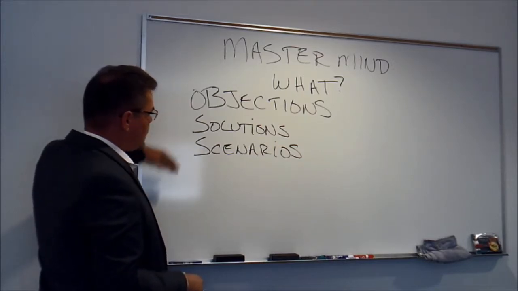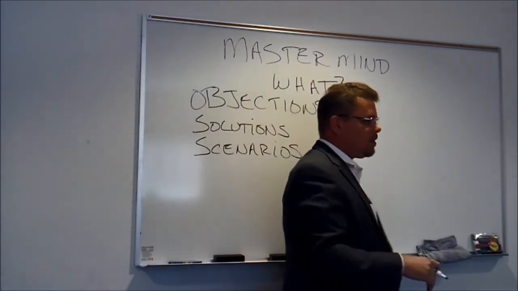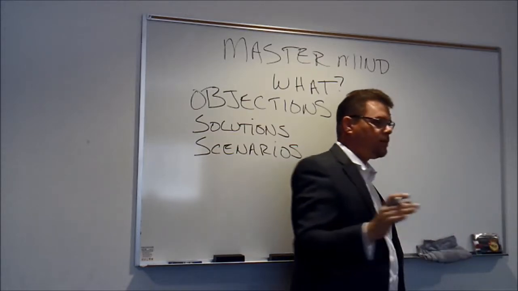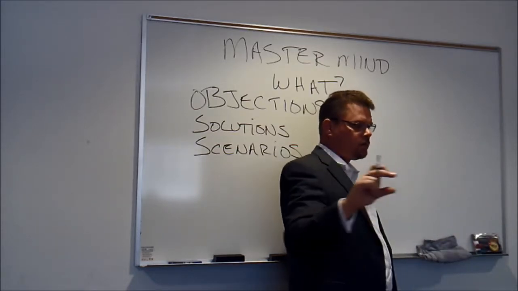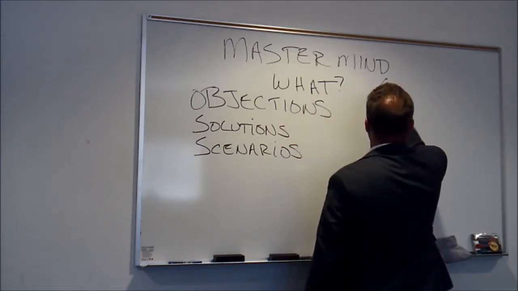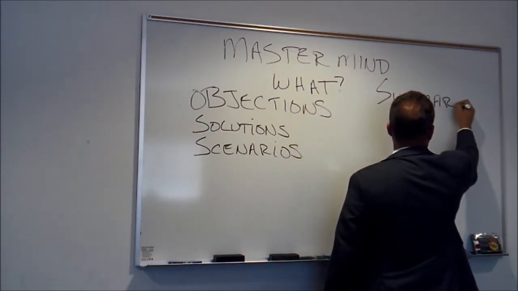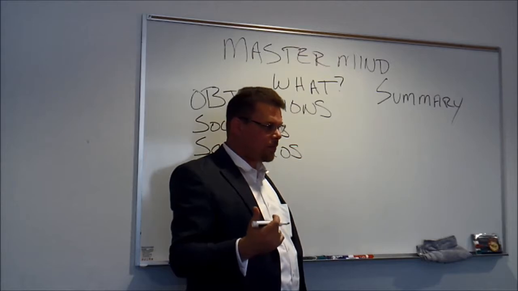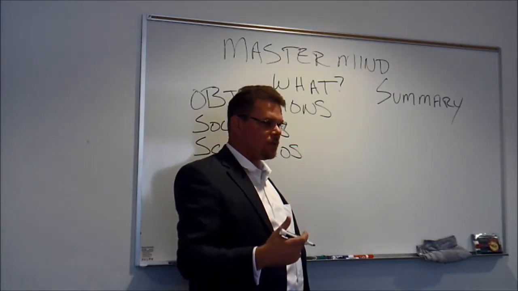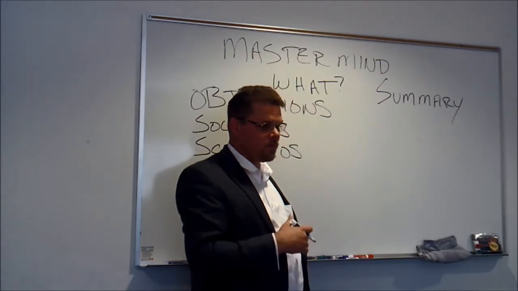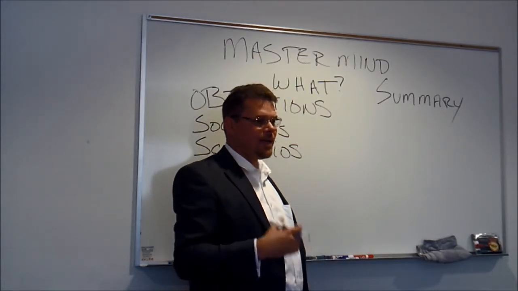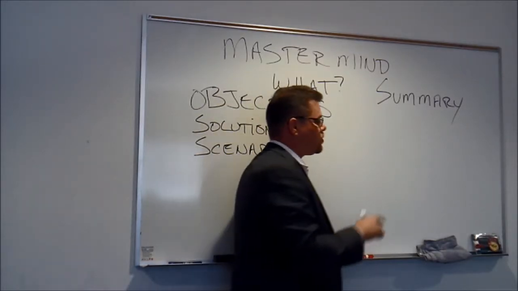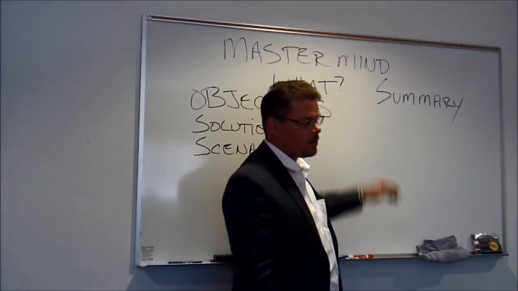Okay, so this is the type of stuff that we're going to talk about. The rest of this you're definitely going to want to write down. What you're going to start with, from the discovery phase, is what your summary was. However you summarize that customer: it sounds like you're a performance-oriented person. You like something that looks good, it's going to get you there fast, it's going to be safe, you need a little bit more room in the back for the kids, and it's got to fit your budget. Does that sound like what we're talking about? Yes. Okay, once you get that yes, then you know that you've got your right summary.